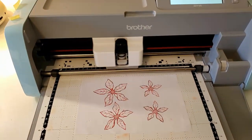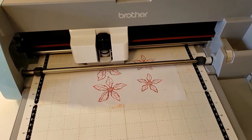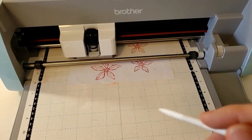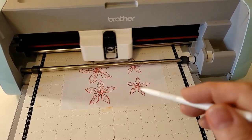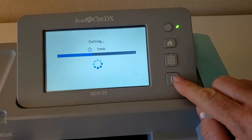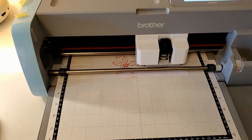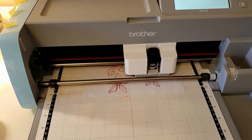All right. So it takes it in, it positions it in the middle. Now, like I said, this is a new mat, so I'm not using any tape. But after a couple of times with this mat, it'll lose its stickiness and you need to use that tape because that paper can't move around. If it moves around and it's starting to jam and do all kinds of stuff, go over here and hit the pause and eject the mat because it's not sticky enough and you need to use your tape. And like I said, I use the delicate frog tape. It's awesome.